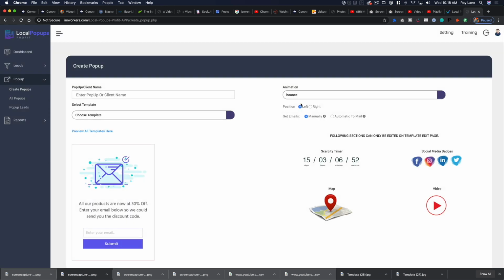Okay, and in here, this is where we're going to set up everything for our new pop-up that we're going to put on our site. Now, in this case here, what I'm going to do is I'm going to create a pop-up for a free video editor that you can download. Right now, currently, and I'll show this in a little bit, I actually have a pop-up on my websites that says, get your free video editor here. Problem is, it's not a very pretty one. I just made it myself, and it doesn't look great. This is going to help us to make one that actually looks good and functions, okay? So we're going to give this a name. I'm going to call this Free Video Editor.